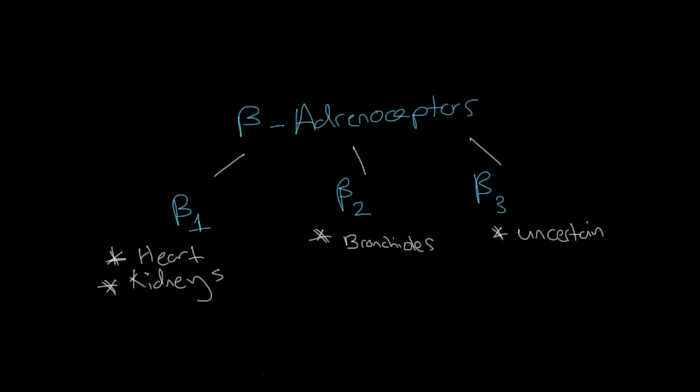Okay, so the second class of receptor in the sympathetic nervous system are the beta adrenoceptors. And in contrast to the alpha adrenoceptors, these are located basically everywhere else. The beta adrenoceptors are divided up into three main types, beta 1, beta 2 and beta 3, but it's the first two that are really of any importance in terms of any pharmacology of this system, with the beta 3 receptors' function being somewhat uncertain when looking at the literature.